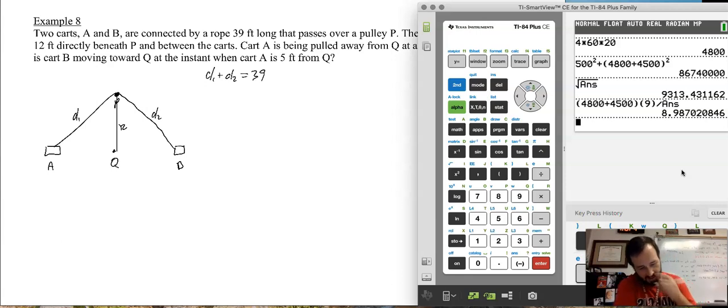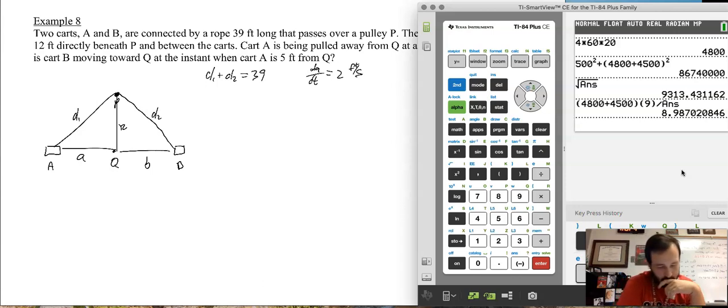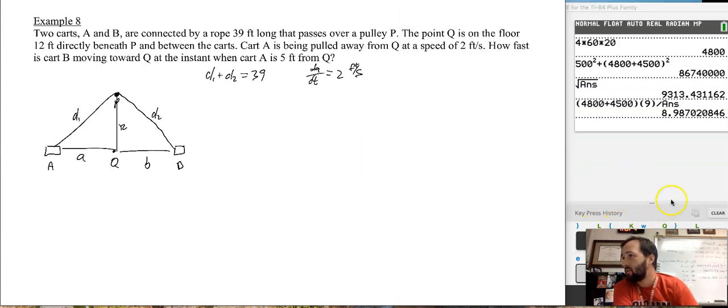And it's telling me cart A, I'm going to call this A, and I'm going to call the other one B. Right, so that's just the distance that they represent. Okay, so A's distance was being pulled away at 2 feet per second, and his is increasing. So dA with respect to dt is positive 2 feet per second. Oh, I'm sorry, I cut out the problem. Okay. And these notes are in the drive, so please pull them up, follow along. Cart A is positive 2.